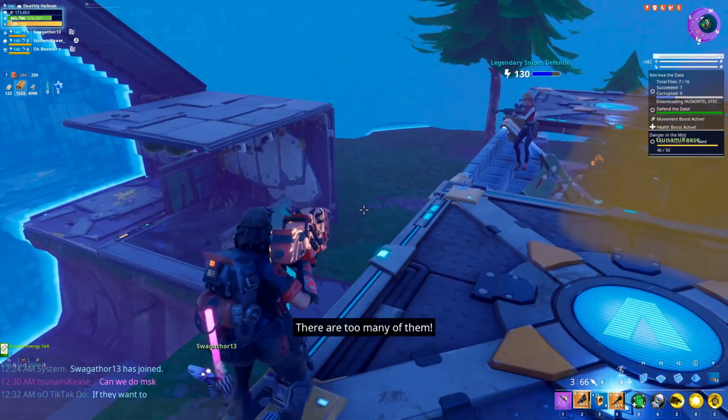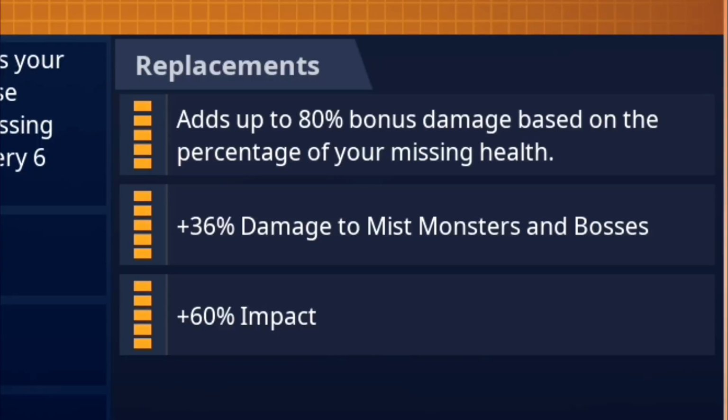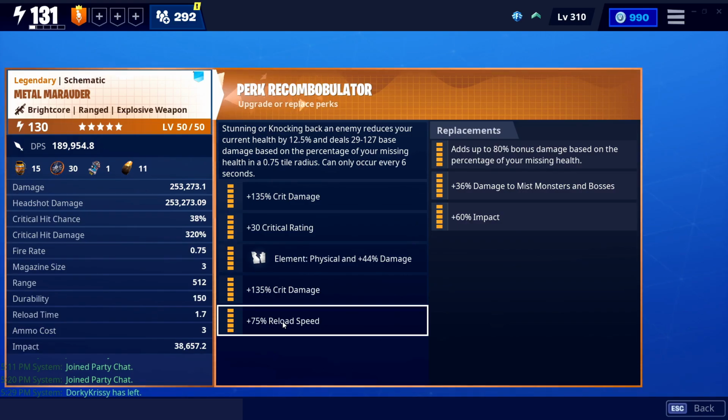Where it gets a little weird, like I've been mentioning in the video, is here. Instead of adding the 80% bonus damage based on percentage of your missing health, I decided to go with reload speed. The reason I did this is because without this perk here, you're looking at a 3-second long reload, which, in my opinion, for the bonus damage gained, that is dependent on your health, so it's not at all times, a 3-second reload is just a net loss on DPS.